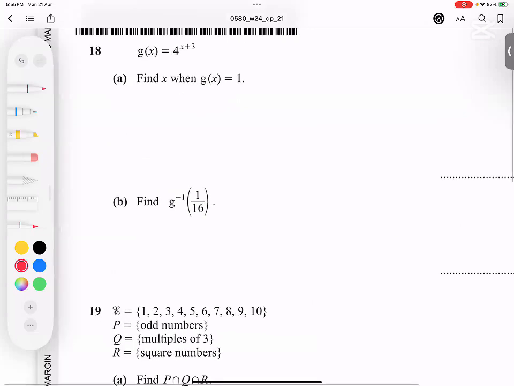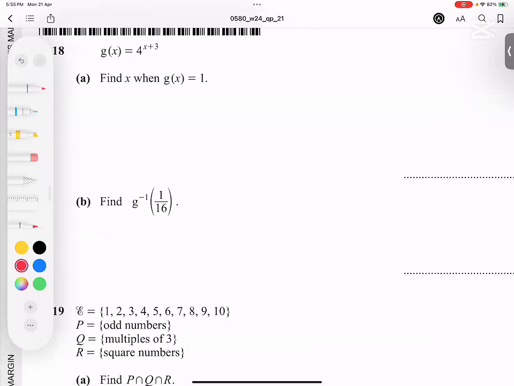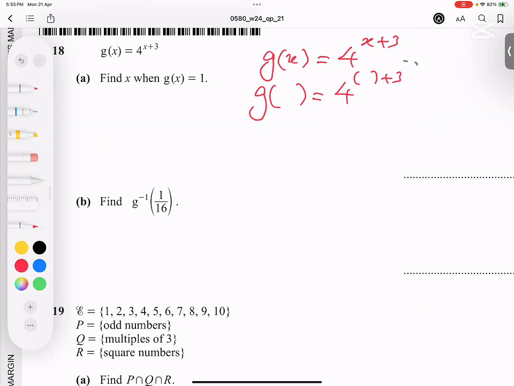Question number 18, we have to first of all write g of x as it is. How many x's do we have? Leave empty spaces. No, sorry, we have to plug in, not inside. So we have to replace not the inside value but equate it to that value. So it means g of x is replaced by what?